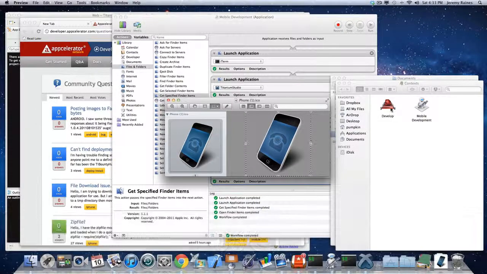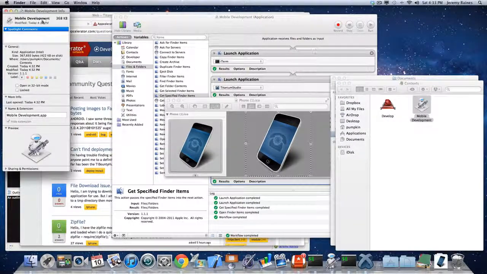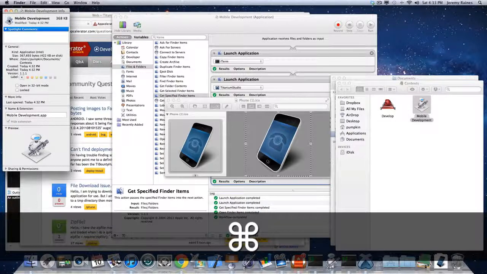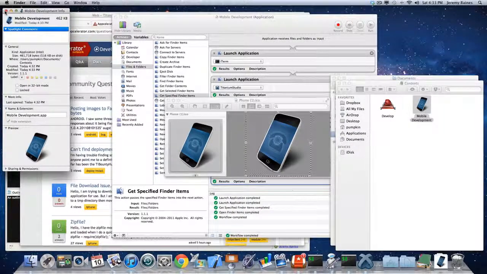Then you're going to go to the icon of the application whose icon you want to replace. You're going to right click on it, or press Command I to get info. You're going to highlight the icon at the top here and press Command V to paste it in. So you can see I've changed the icon.